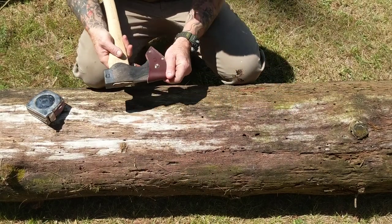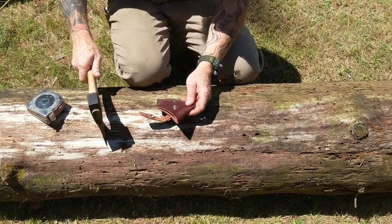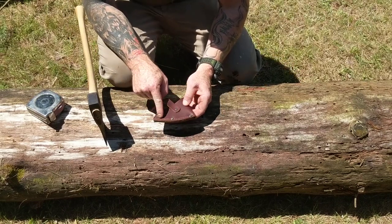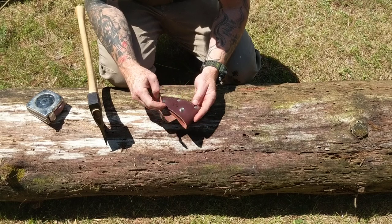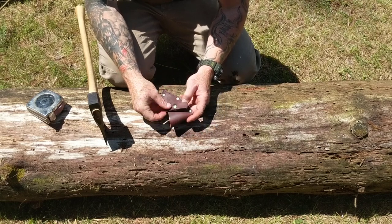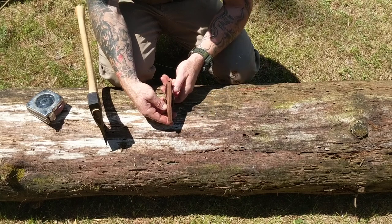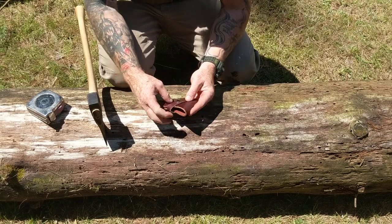We'll take this mask off. I guess we might as well talk about that right now. The mask is super, super nice. It's sewn, and it has these heavy-duty stainless steel rivets in it with a heavy-duty buckle. It's very thick leather. It's a really nice mask, really.